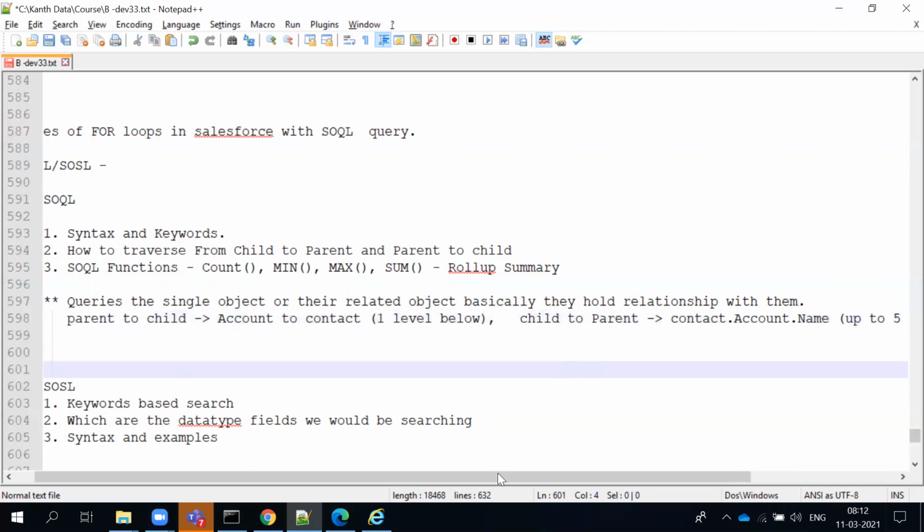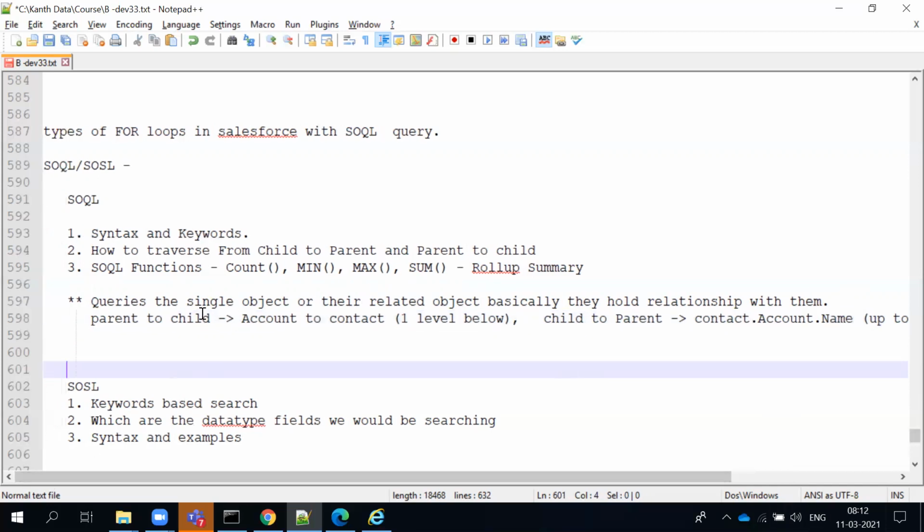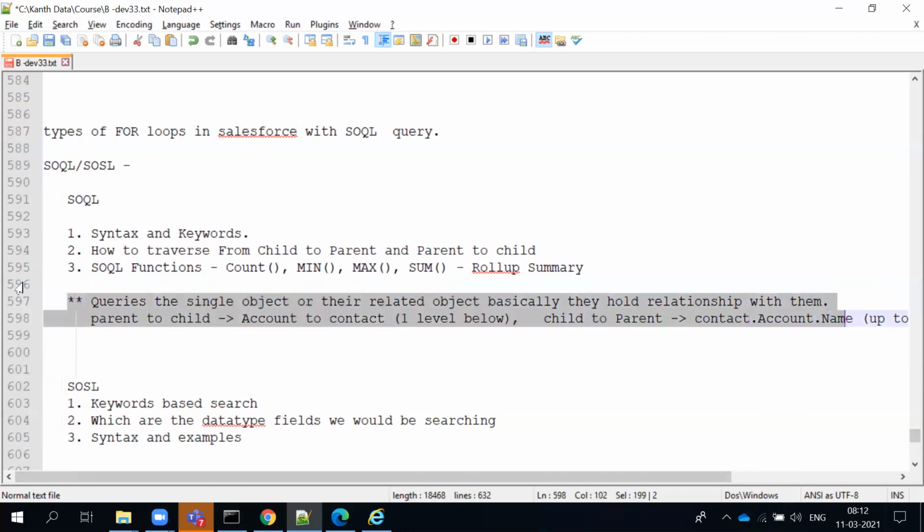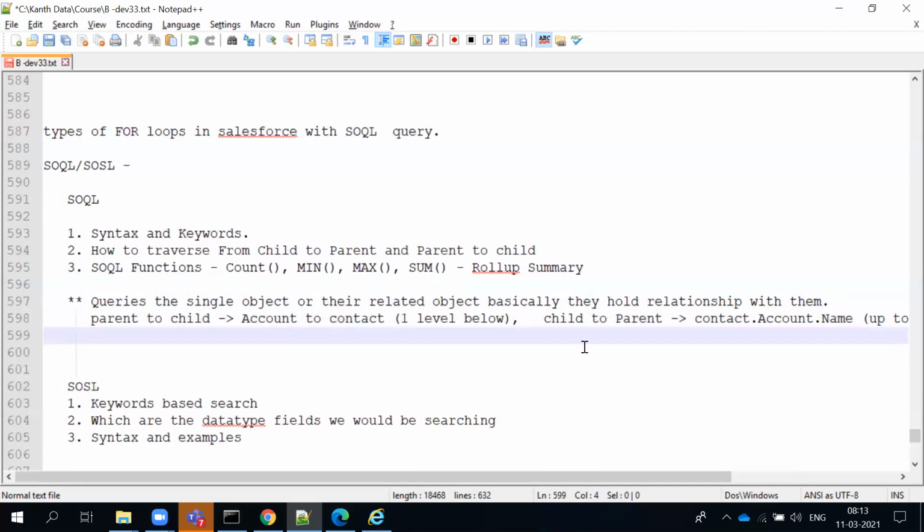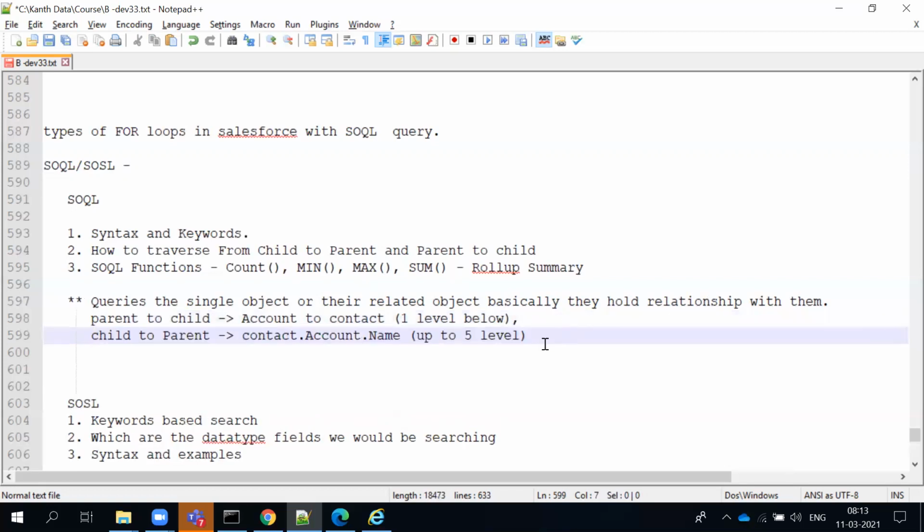Okay, we'll get that. Firstly, getting an idea of what you're doing: all of these are holding a relationship, either from child to parent or parent to child. Whatever they do, they are holding the relationship. So that is good to understand. SOQL always deals only with the relationship objects. Either a single object, where you do select ID, comma, name from account, or specifically you deal with parent to child or child to parent.